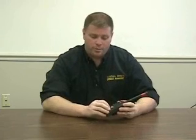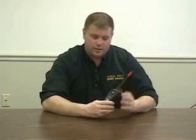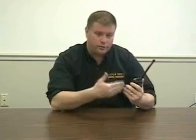You can also scroll up and down channels by operating with the up and down here, or you can use the knob selector. The light on the top next to the knob selector will show a green blinking light when it's on and red when you're transmitting. As you transmit, you push the button, talk firmly in front of the radio 6 to 8 inches away, and then release and wait for the response back on the other side.